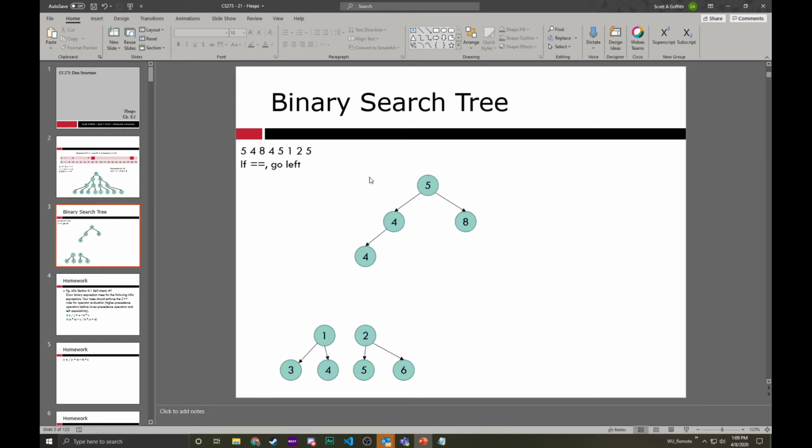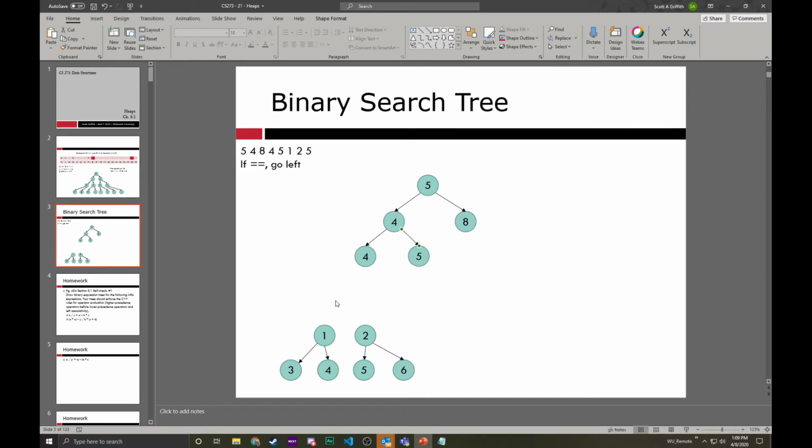Now, at this point, we can ignore anything above our 4, right? We've recursively stepped into this subtree. So this node, 4, does not know that the node above it is a 5. All it knows is that it is smaller than the thing above it. So we get to 4 and we say, okay, is 5 less than or greater than 4? Well, we know that it's greater than, so I'm going to put the 5 down here. All right, let me make that branch.